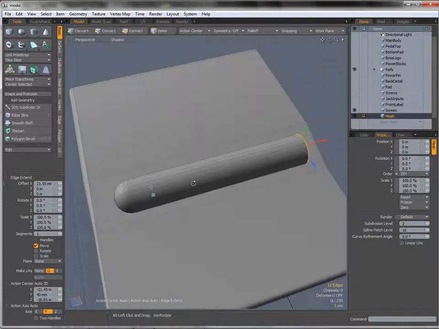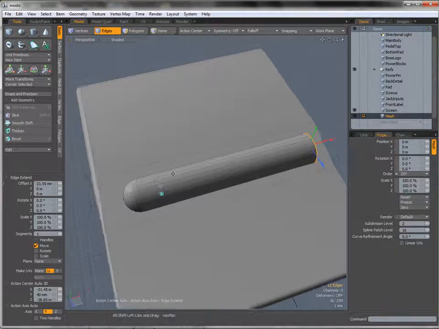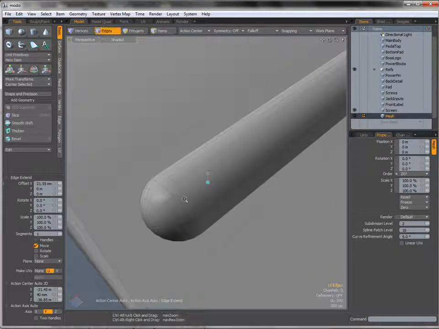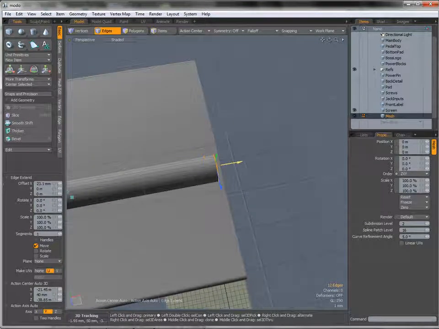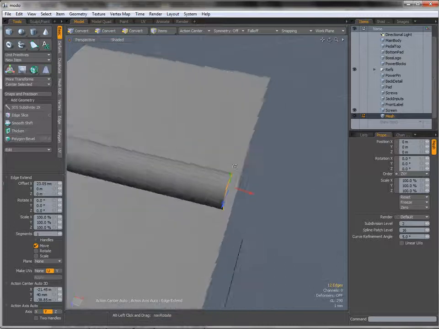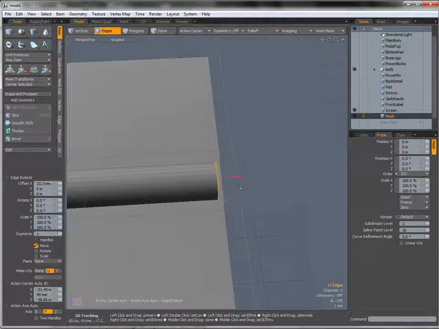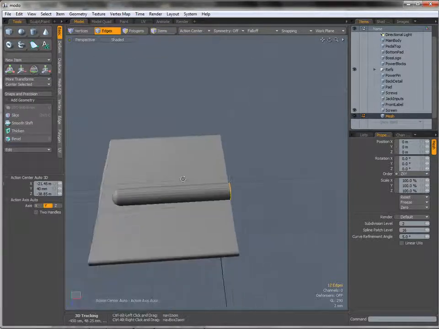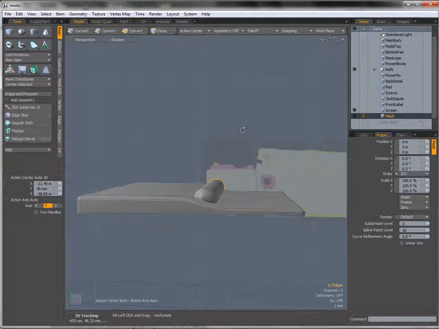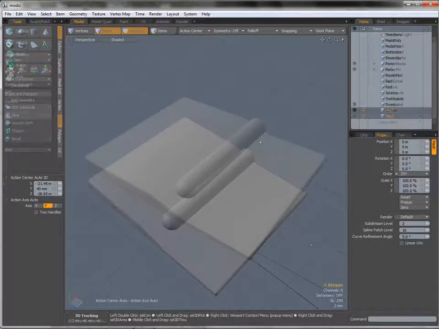You see that creates the body of the tube, so we didn't have to come up here and select the cylinder tool and create another cylinder and then join them up. I'm using the existing geometry I created and extending the edges out. So we want these guys to be right on the x-axis, so I'm going to bring them pretty close, then hit space to drop the tool. I'm going to come up to the basic tab, center selected, and click X. And that pulls them right into the very center. And with that, we're ready to start integrating it.